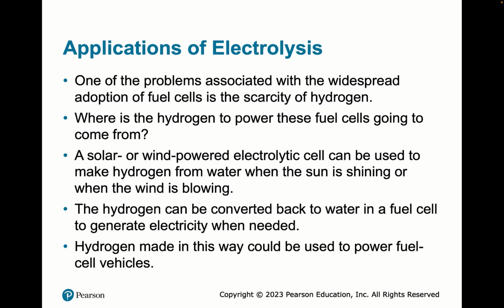But what we really use electrolysis for, and probably don't talk about this in the book, we use it to have sailors breathe on nuclear subs. When the submarines are submersed for a long time, the people still need to breathe. So what do we do? We crack water and then we dump the hydrogen and we give the oxygen for the sailors to breathe. So that's where we really use this.